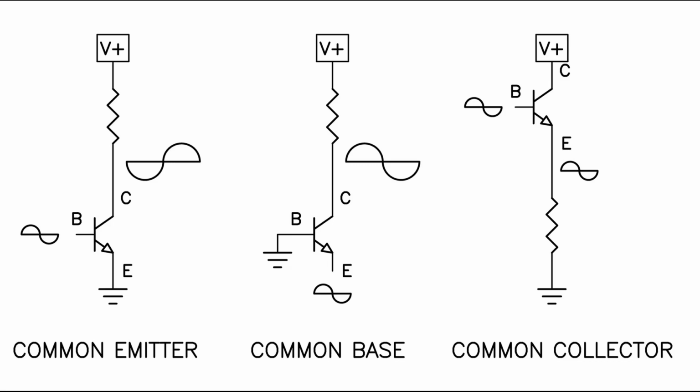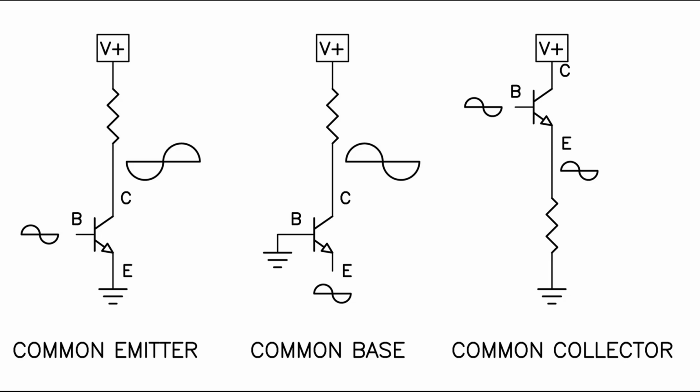There are three ways to use a 3-pin gain device. In this example, an NPN bipolar transistor on the left is common emitter, where the signal goes into the base and comes out the collector with current gain and voltage gain, but with the phase of the signal inverted. Common base mode has the input going into the emitter and coming out the collector with voltage gain, no current gain, and with the signal phase not inverted.